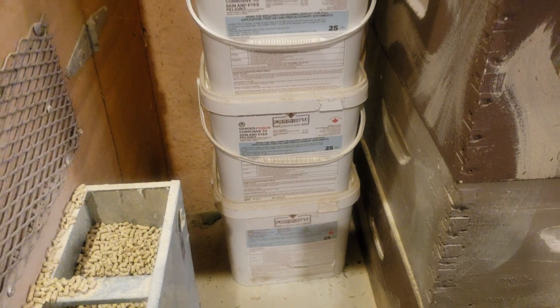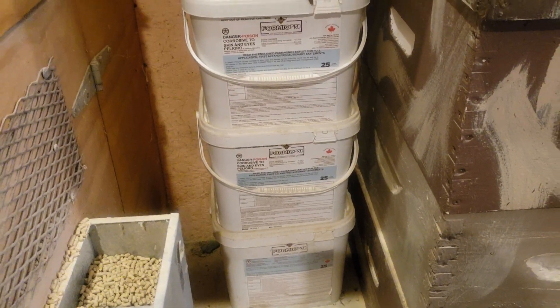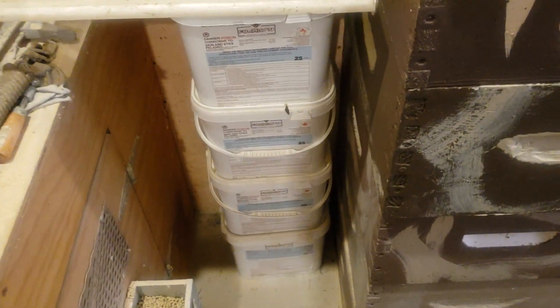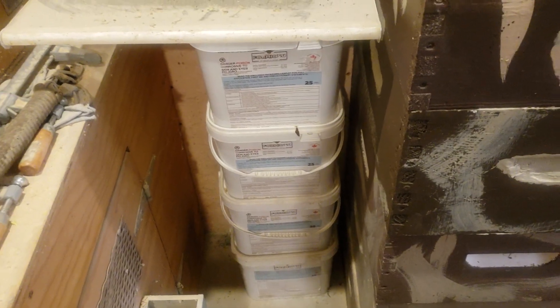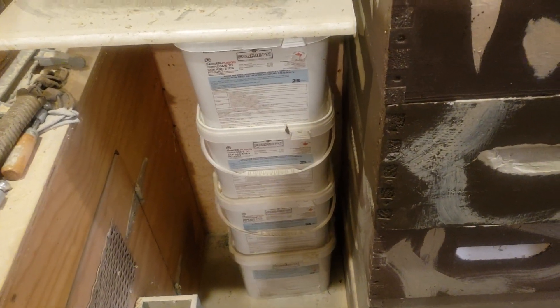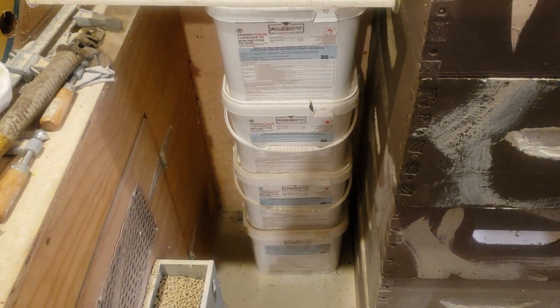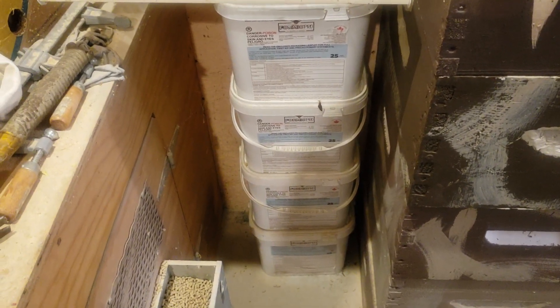I started realizing towards the end of October that I had an issue — my bees were still dying. So I quickly switched to oxalic acid and I stopped the dying in the month of November. I used oxalic acid several weeks in a row starting in November. But the damage had already been done. I lost most of my winter bees because the formic proformic acid did not kill the varroa mites.